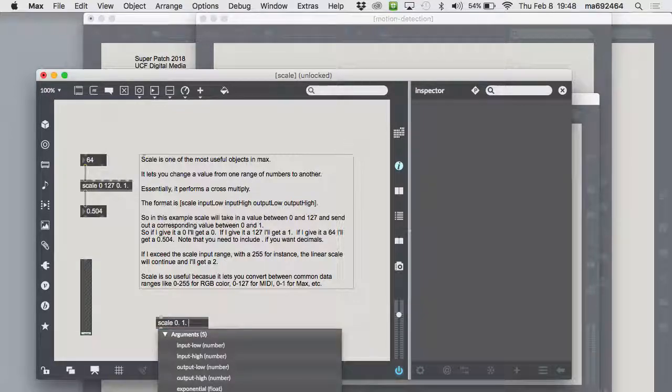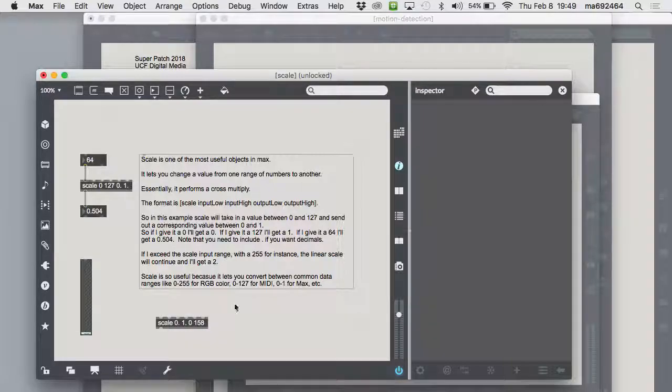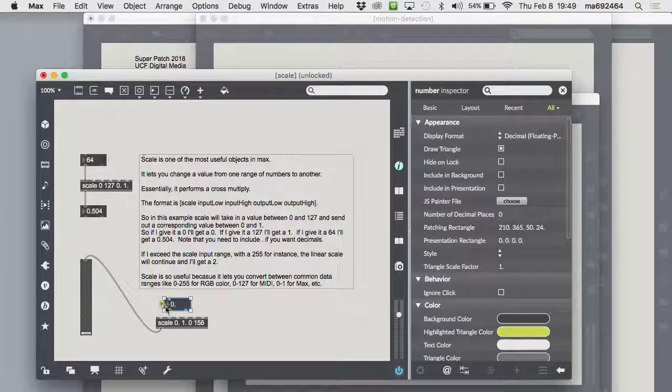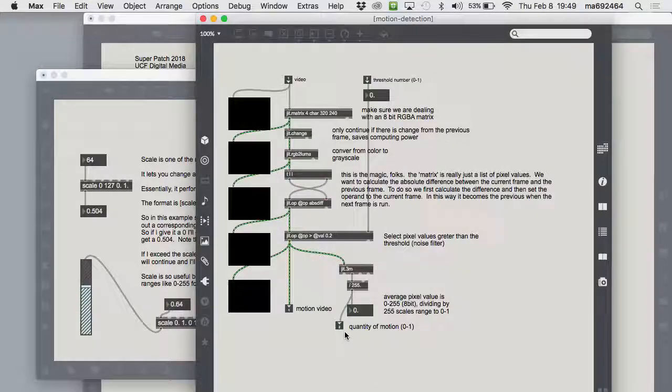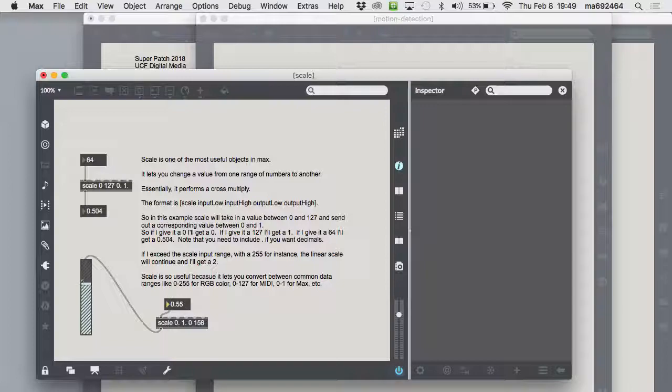I put that in there, I've got my float number coming in here, and now my very low float number can change this gain object. So that's a way, for instance, I could take that output from my motion detection and drive a gain object for volume or something.